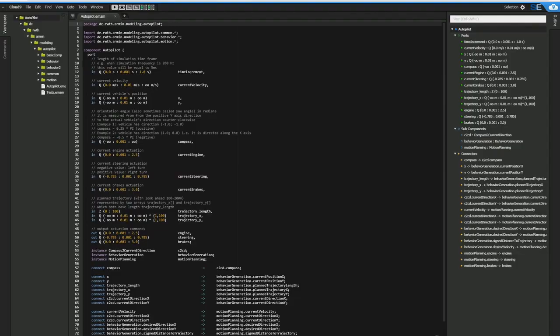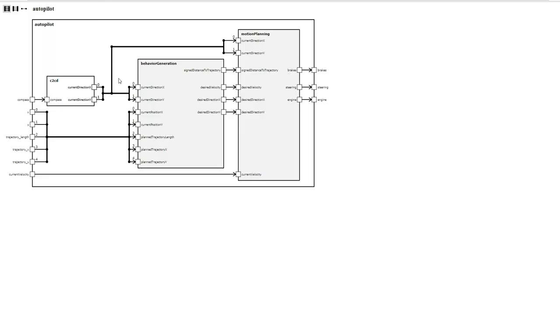In the editor, you can see the corresponding code with ranges and units. The 3 subcomponents are accessed by using instances. The first component is a simple compass to compute the car's orientation. The implementation of the other 2 main components I'll explain in the following.